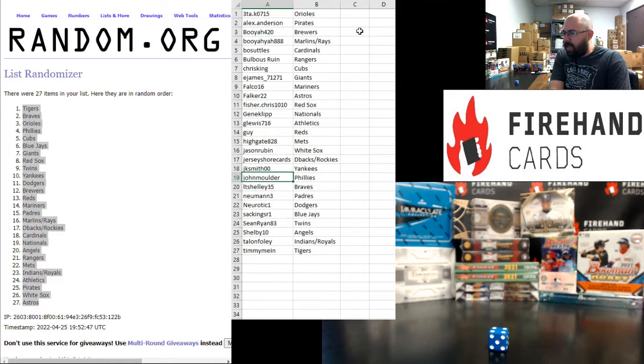J.K. Smith, Yankees. John Mulder, Phillies. LT Shelley, Braves. Newman, Padres. Neurotic One, Dodgers. Zach Kings are one, Blue Jays. Sean Ryan, Twins. Shelby, Angels. Talon Foley, Indians and Royals. Timmy Mine, the Tigers.